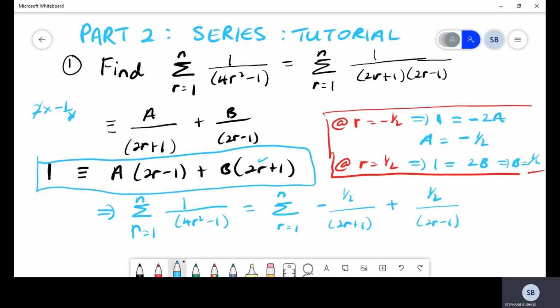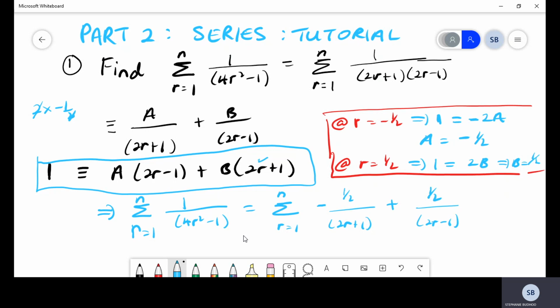All right, so no matter which substitution you try first, you should have this consistent separation into partial fractions, where the negative half is related to the denominator of 2r plus 1, and the positive 1/2 is related to the denominator of 2r minus 1, in any order. Right? We can simplify this. We can pull out that half, because if you have a constant, just like integration, you can pull those constants in front and they do not affect your question.